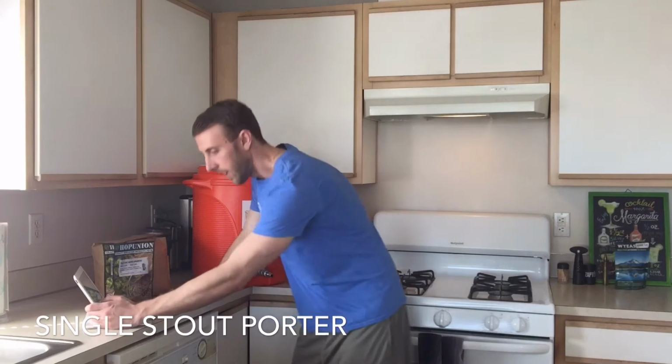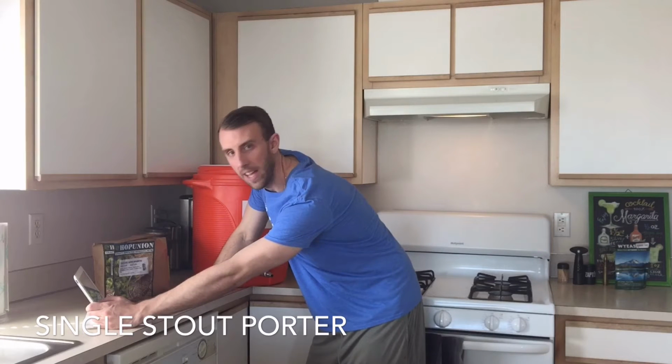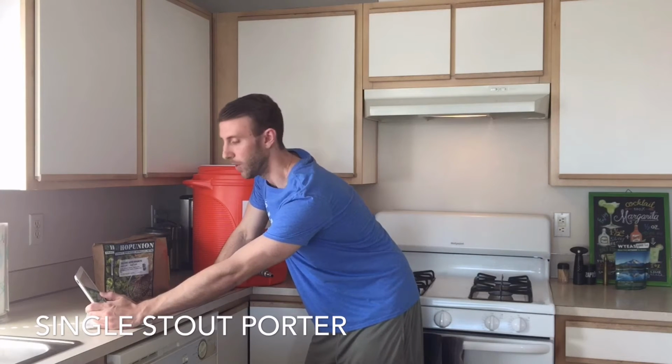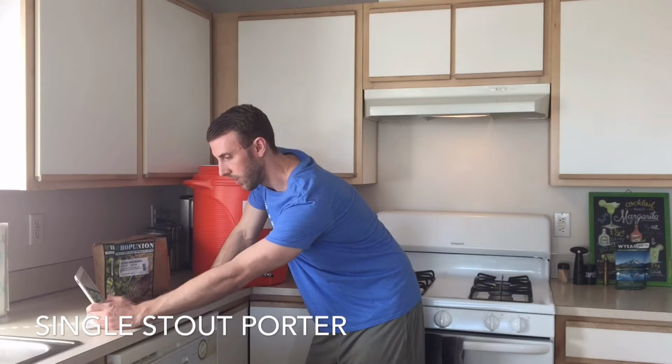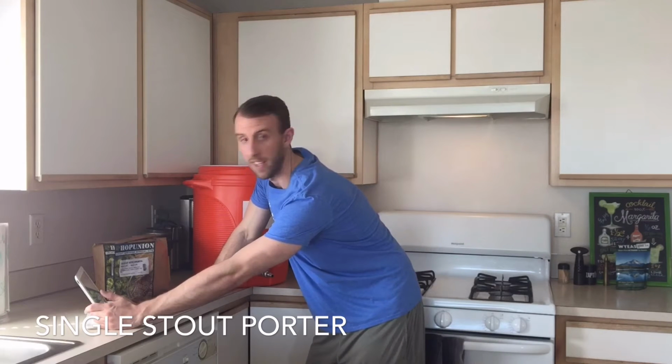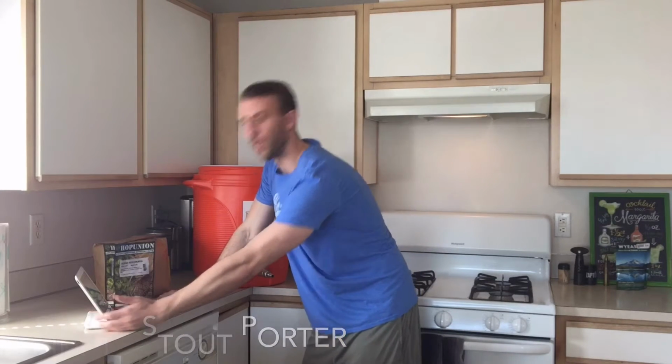So I guess the next step, you'll see me heating up the old strike water here. Looks like we want to mash in at around 155. It's going for a fuller body beer here, so I need to get strike water up to 168. So that'll be the next time you see me. All right, let's do this, guys.